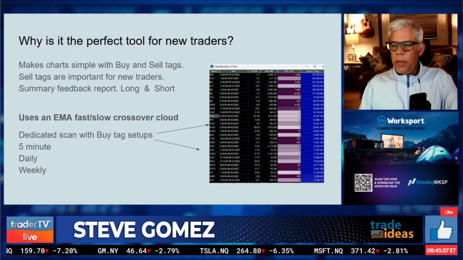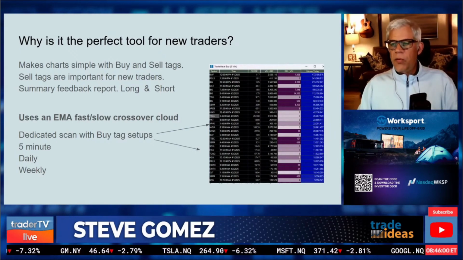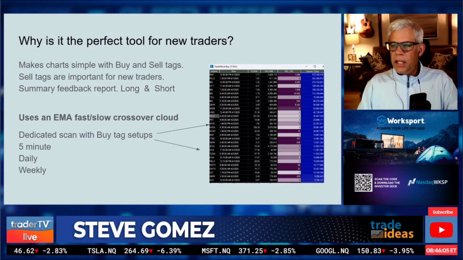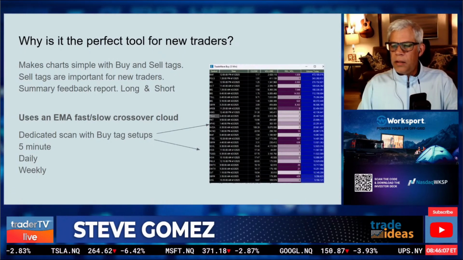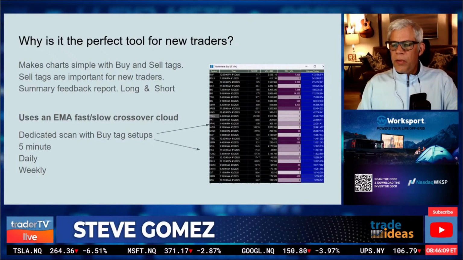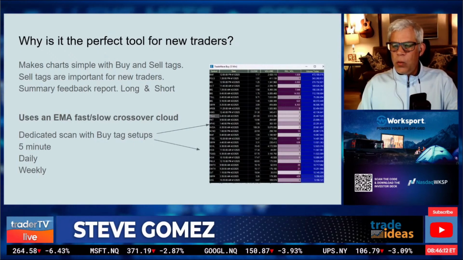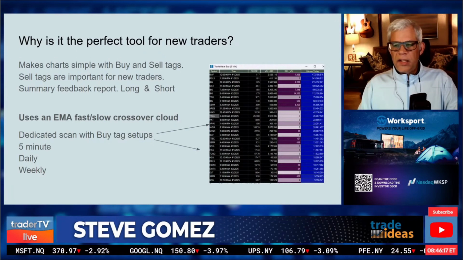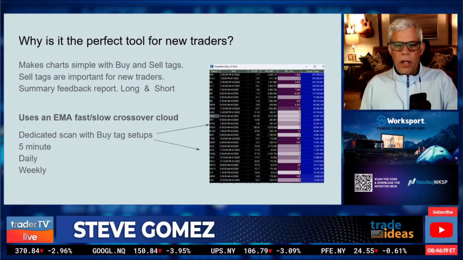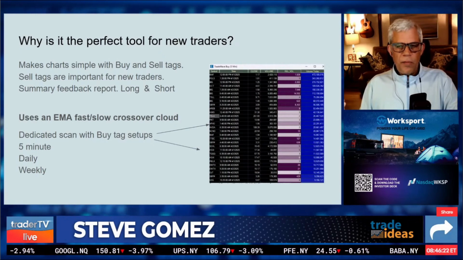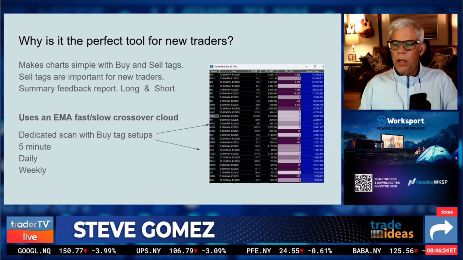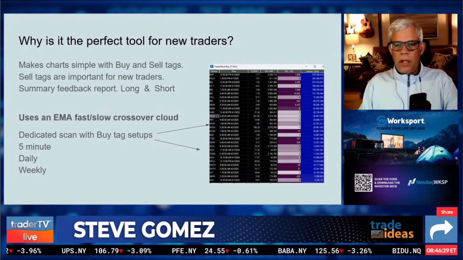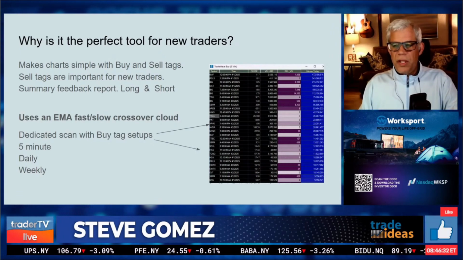But I want to start by letting people know we do have a scanner that was created by our good buddy Michael Noss, and he created some great three time frames: a 5-minute, a daily, and a weekly. So whatever type of trader you are, you could tap into this scan. It's giving us the buy tags that come out every evening for some daily charts, which we're going to look at, which will be broken. But as we get into the 5-minute time frame, this is where some value could come in on a day like today, where people are just kind of waiting.